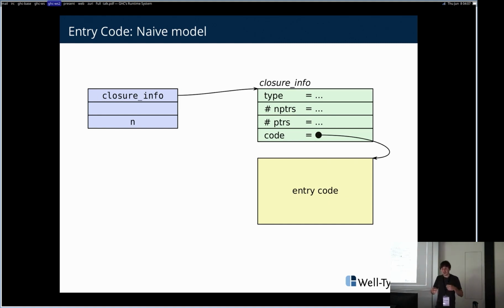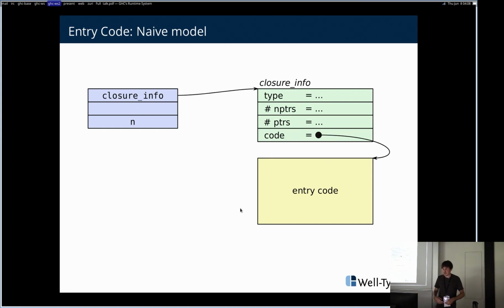And one of the most common things that a program in Haskell is going to do is enter a closure, all right? So the naive way that you might think we can keep track of entry code is to, well, in the info table, just have a pointer to the code, right? Another field in that info table, which will refer to the entry code. And this would work, of course, but it is costly because that means every time a mutator thread needs to enter, for instance, this closure here, we would need to first look at the info table pointer and then dereference that and compute the offset to the code pointer, and then look at the code pointer, and then we can finally jump to that code, right?